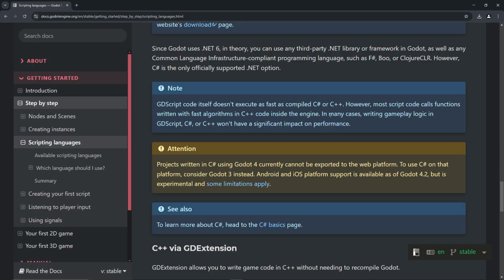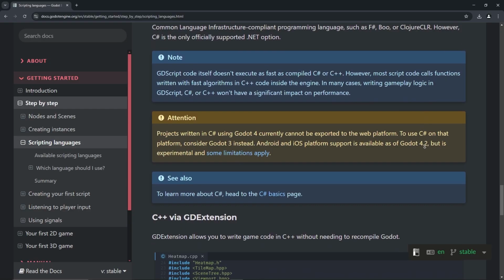In many cases, writing gameplay logic in GDScript, C# or C++ won't have a significant impact on performance. All right. Let's keep going.